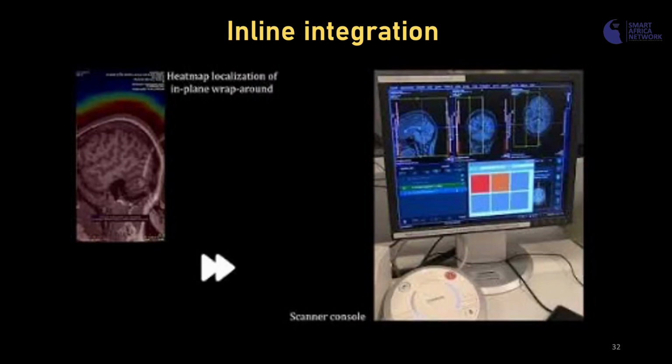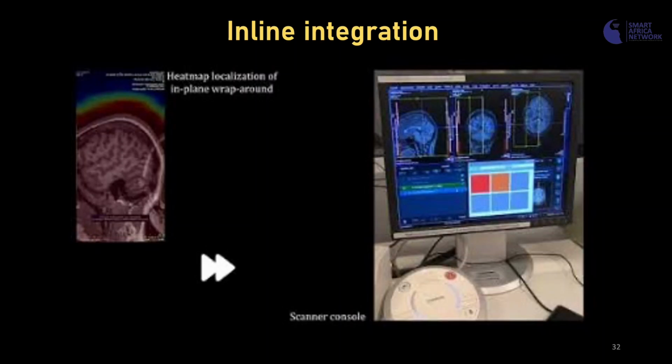We did integrate all of this into a scanner at 3T. This was a Siemens 3T Prisma. What I'm going to show you here is how you can actually go segment by segment, or block by block, on a 3D acquisition and be able to identify these artifacts. And if you have an artifact identified, you can reacquire only that part, potentially saving time and ensuring that you get artifact free images. We intend to translate this to low field, given that most low field acquisitions are also volumetric acquisitions.